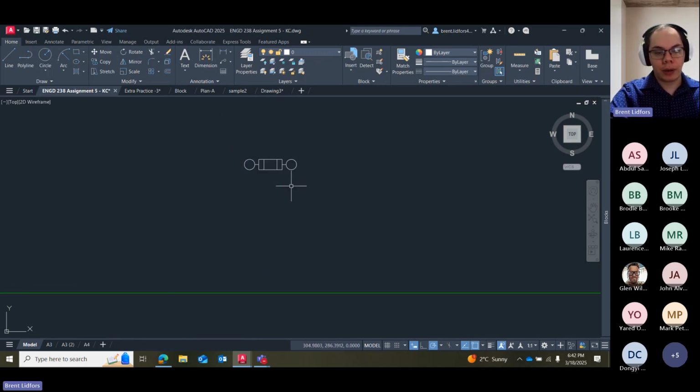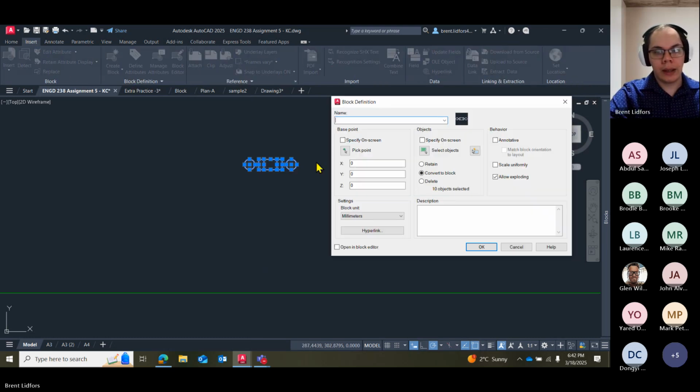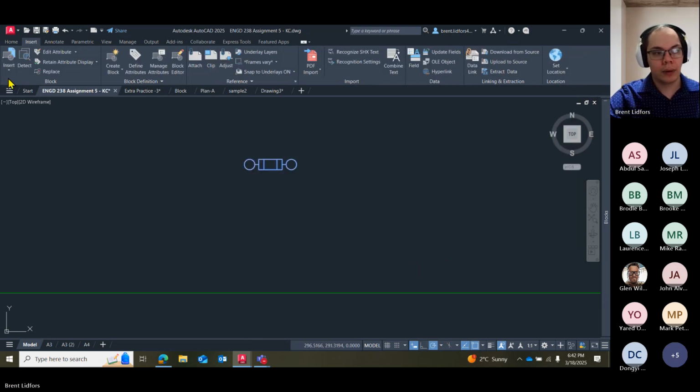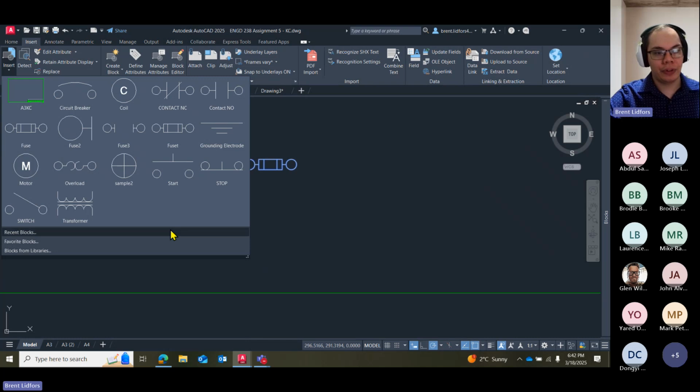So if I take this block and let's create it, and I give it the wrong name, I accidentally make a typo and it's called fuse T. I made that mistake. It's now called fuse T. If I want to rename this block, I can't exactly rename it. With other programs, like on your desktop, you can right click a file and then rename. Can't do that in AutoCAD. It's a bit more difficult.